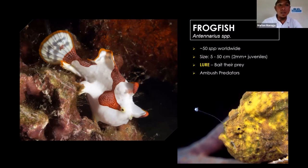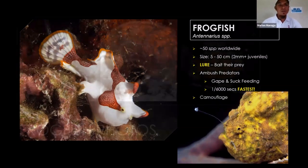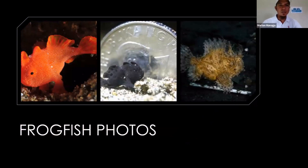They are very good ambush predators, but not good swimmers — most of them lack the swim bladder. So instead of floating, they simply sink and perform ambush predation. They use a mechanism called gape-and-suck feeding: opening their mouth at high speed, water rushes in, and they suck. It happens in 1/1000th of a second — very fast. Don't blink if a frogfish is feeding underwater. This frogfish shown next to a one-peso coin is a millimeter-sized juvenile.